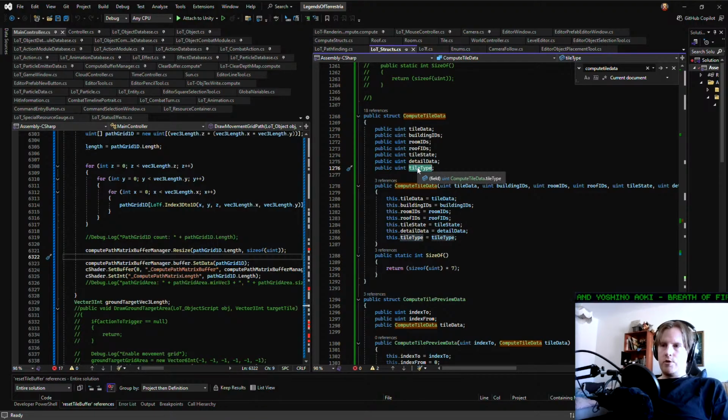I'm not 100% sure, but I think it is very open to being written to. So is actually building IDs. I think building IDs literally is just an integer. It contains like 1 to 20 at most, I think. Or 0 to 20 even. So there is definitely room here to write highlighting.